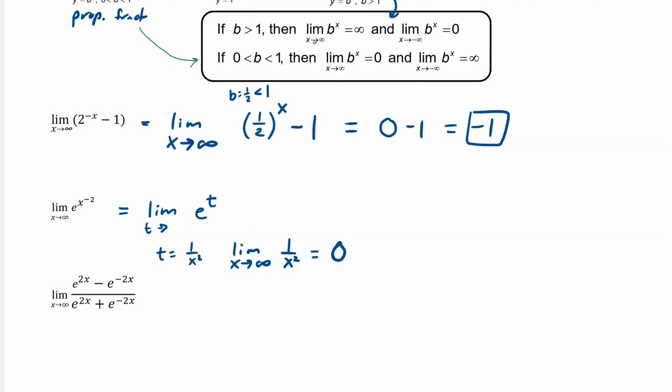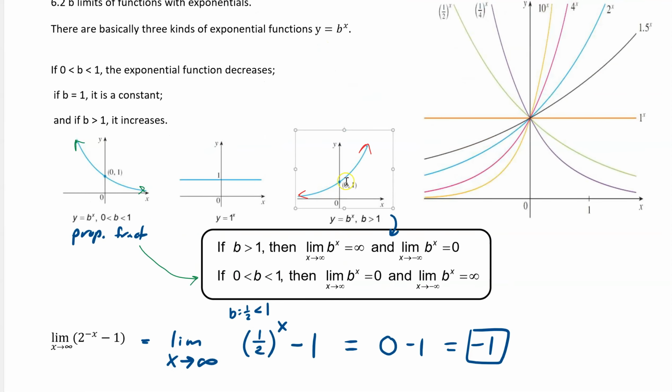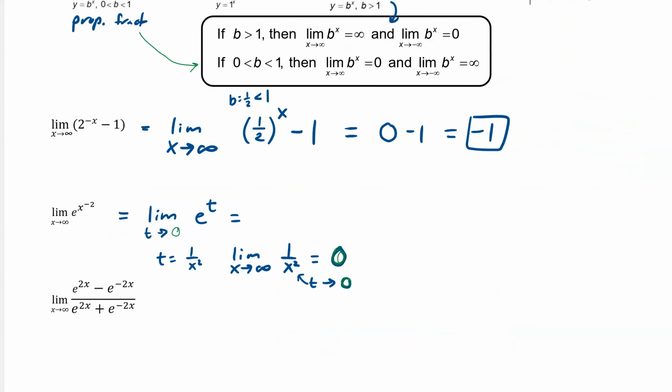Because it's our standard rule. This is a rational function, right? The denominator is bigger than the top, so it's going to go to 0. Now, that's our t, so our t here is approaching 0. Now I can replace it with 0. It's the same number here, so 0. Now we go back and look: that's infinity, infinity, but we don't have to worry about it. When it approaches 0, it's approaching 1 on that one and that one, so it doesn't matter. It's going to be 1. What it's basically saying is that we're getting e to the 0, which is 1.